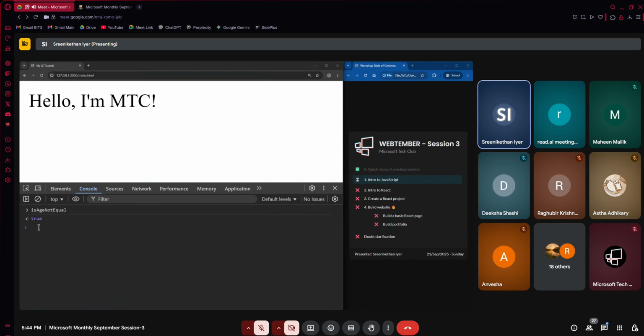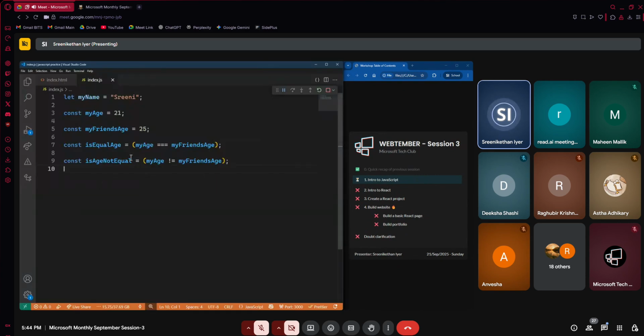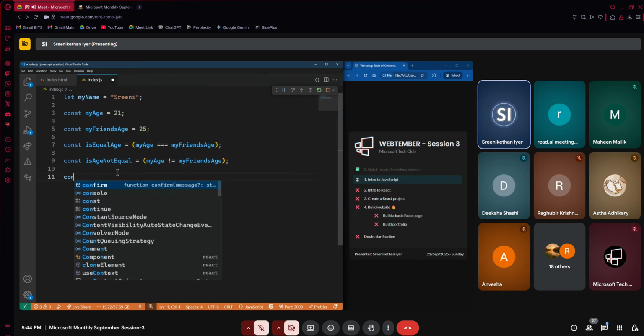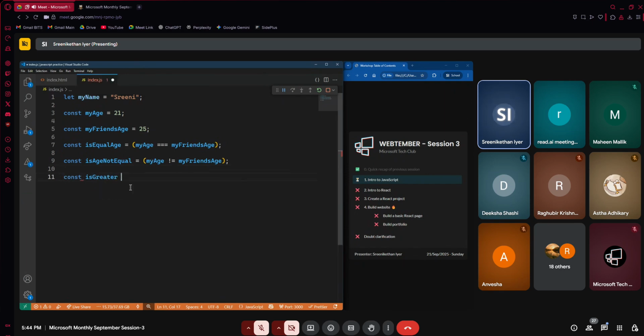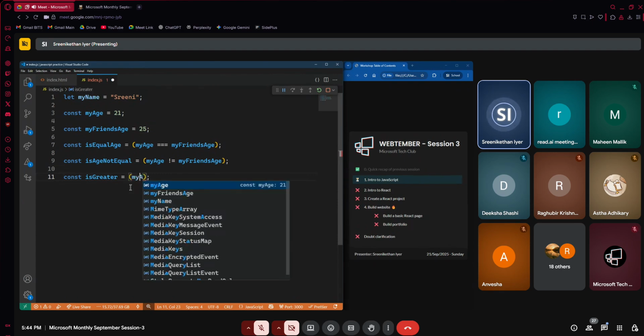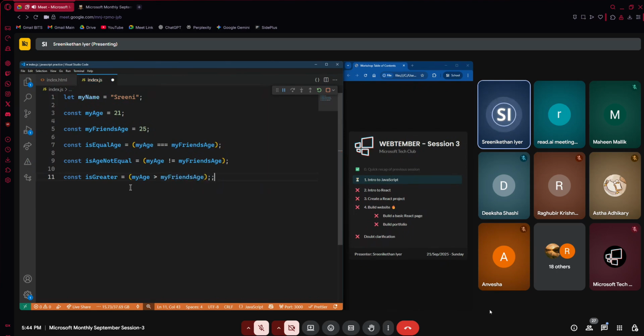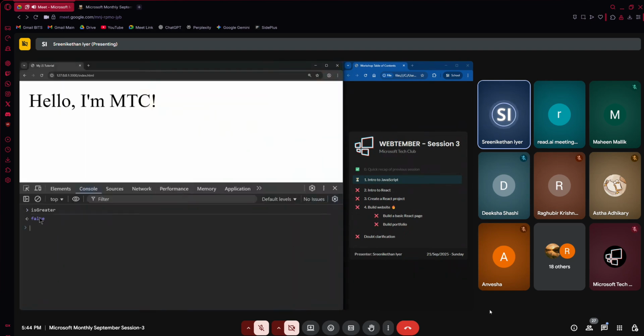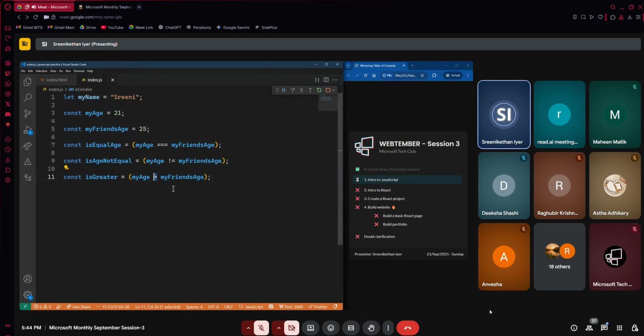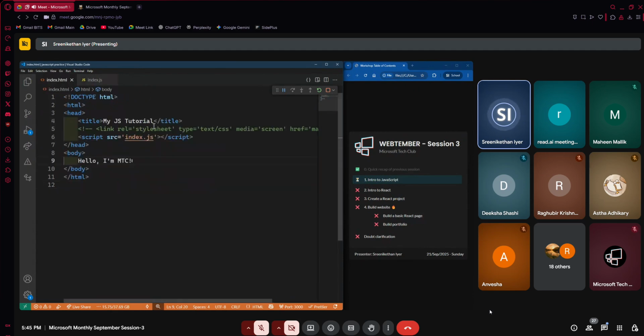Okay. And this is how the comparison operators work. You can also check greater than or less than. Let's say my age greater than my friend's age, and this will give a yes or no value again, because there is only one answer to it, right? When I check the value of this expression, it basically says if 21 is greater than 25. And when I print it, it says false, as you can expect. Similarly, you can also check less than, and you also have stuff like greater than or equal to, basically what you type in a normal calculator. So that is our comparison operators.